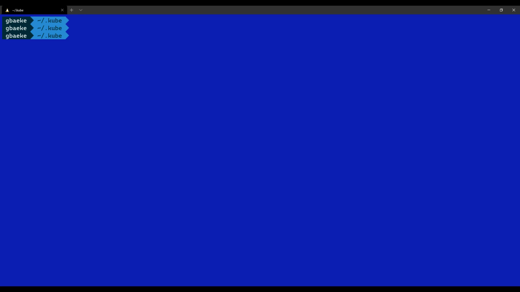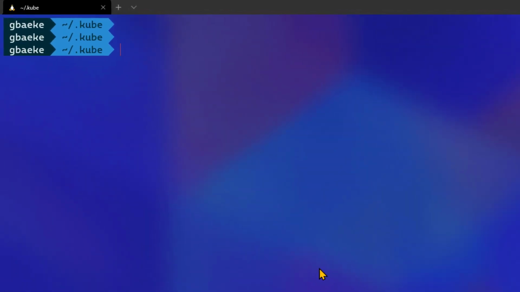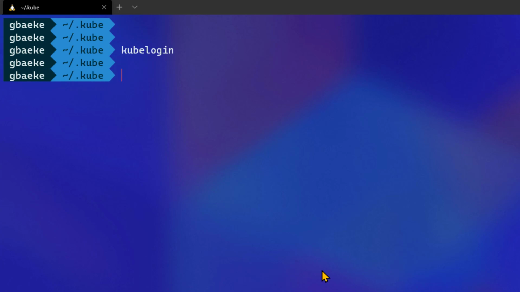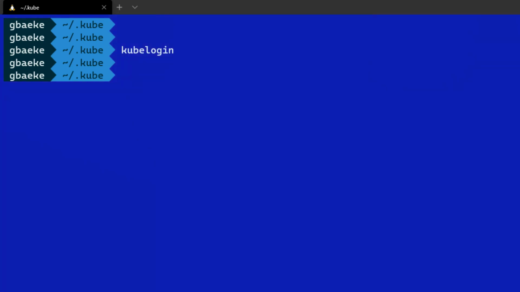It's important to know that there's a tool which is called kubelogin. I actually installed that tool on my machine, but if you run that, you're not seeing that much happening. The tool requires you to use it in a specific way. So I'm not going to show a pipeline, but I'm just going to pretend that we are running in a pipeline here and see how that works. The idea of the tool is, of course, that you're using some kind of service principal.